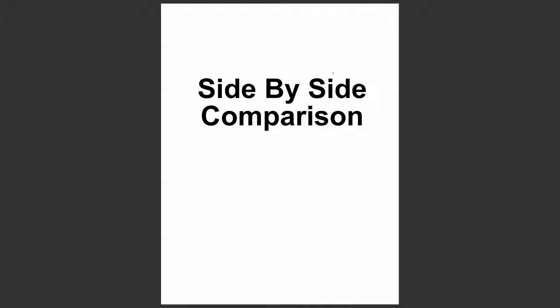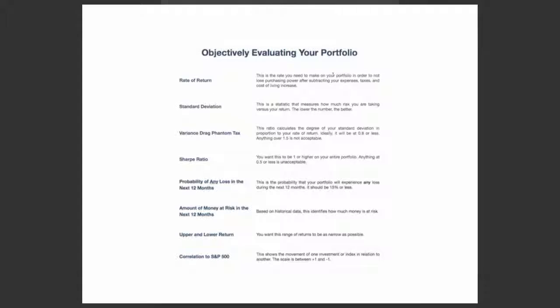The side-by-side comparison calculator is so simple and so valuable, everybody should use it. First thing we do with it, as I'll show you in a moment, is take your existing holdings, calculate what your historical rate of return is, and then show you, if you had a lower standard deviation, how much better your portfolio would have been.